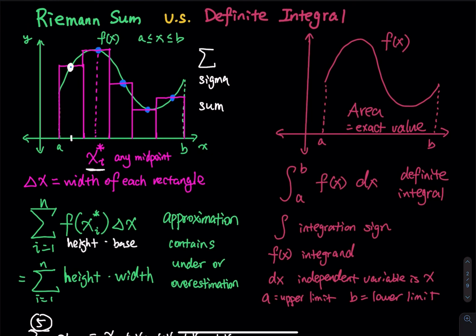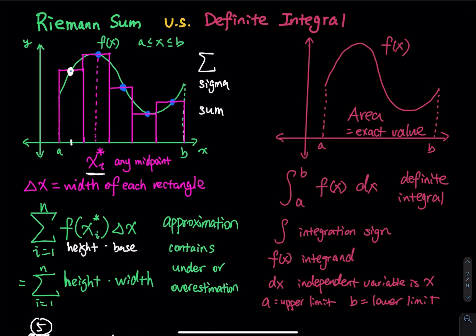Again, the Riemann sum method gives you an estimation or approximation because when you do bars or rectangles like that, you have some underestimation or some overestimation. So the answer is not too accurate compared to the definite integral. So what about the definite integral? When you hear the word integral, that is the entire purpose of learning integral calculus. So let's take a look at the integral. For the definite integral, do you see that I have the same graph? The function is defined between a and b. So what is the definite integral?